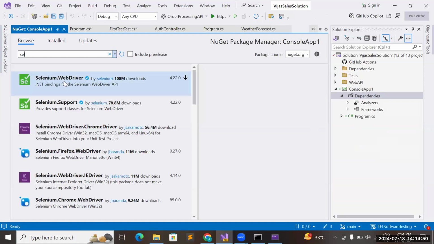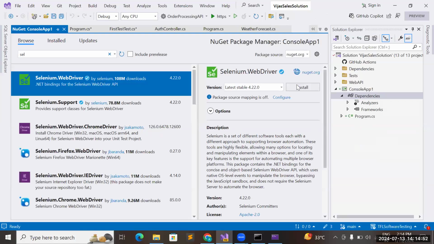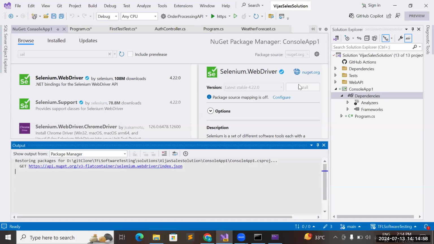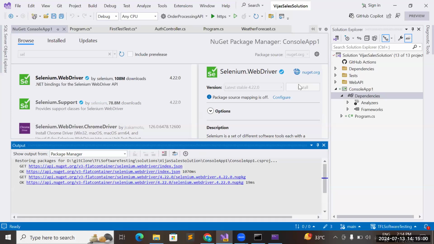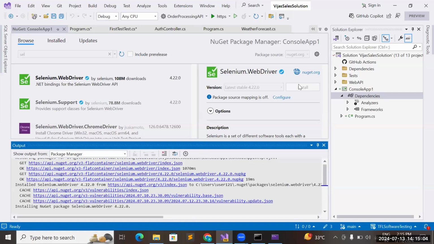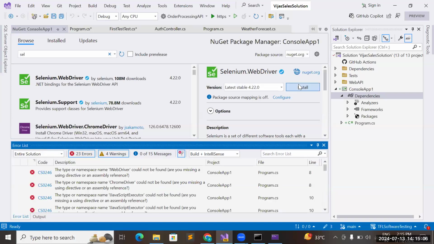This one, Selenium WebDriver. Select install. So this package has got all the OpenQA. Good. Now you want to import those namespaces, no?